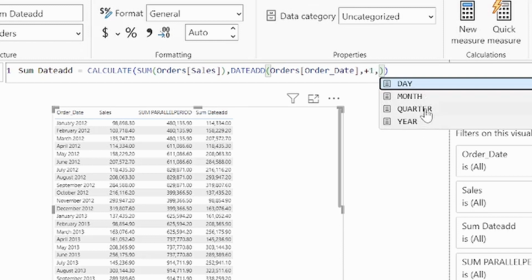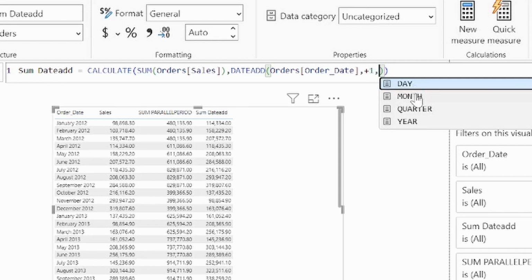Whereas in parallel period, we only saw the last three, which was month, quarter, and year. So date add lets you go down one step further into days, rather than parallel period, which remains at month and cannot go beyond day.